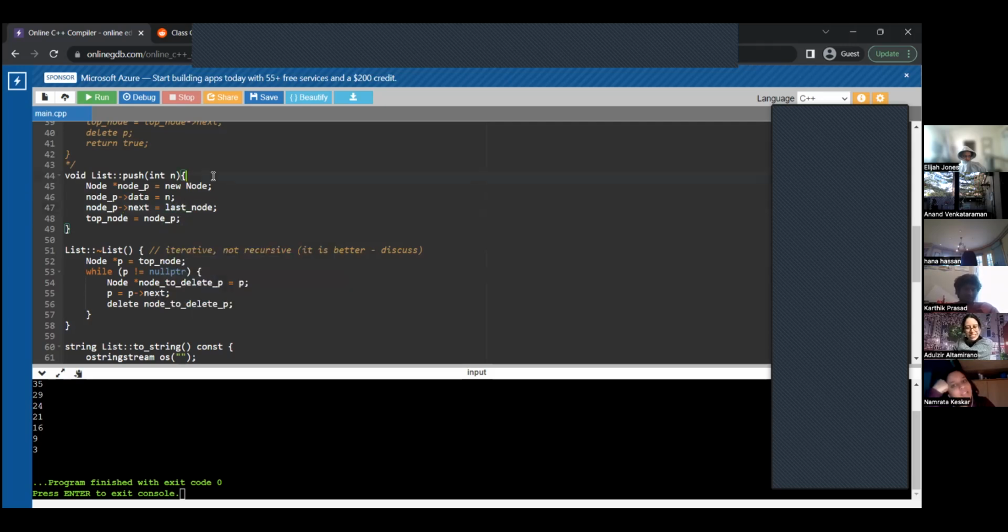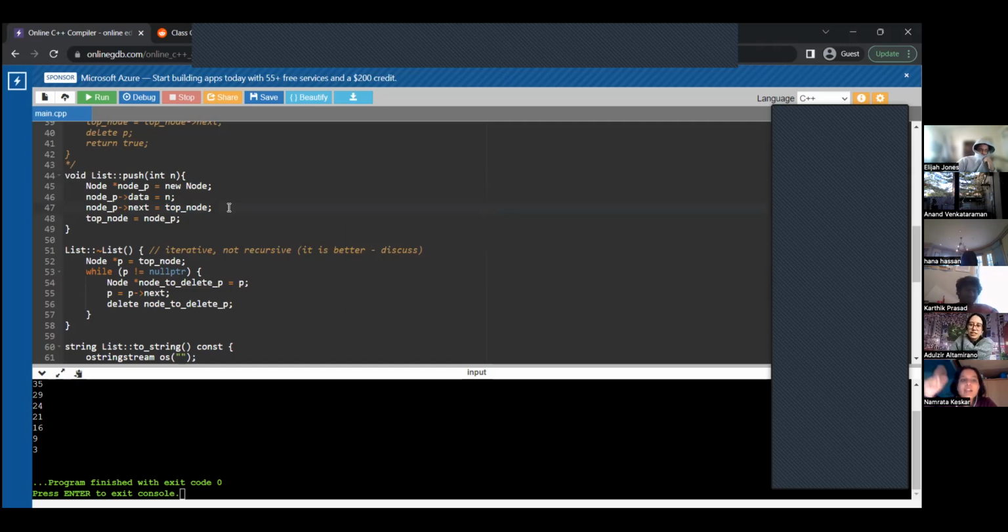Well, is that the same? Same thing, yeah, no, never mind. So we create a new node and we set that data to n, and that next should be set to last node, but then it feels like we're doing the same thing though, right? But at some point, like the prof mentioned, the next has to be null, right? Yes, the last one.